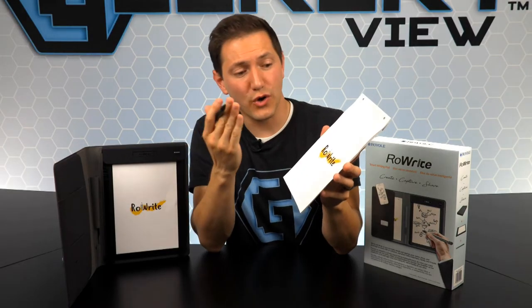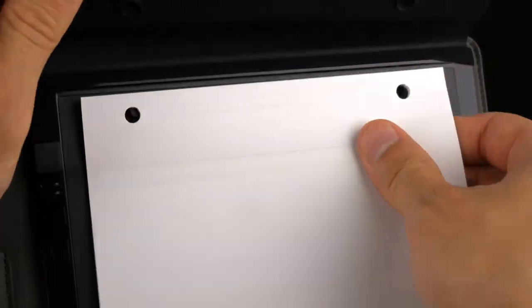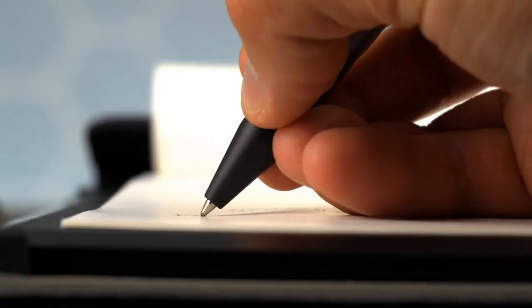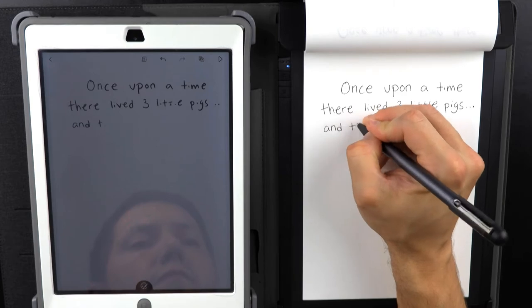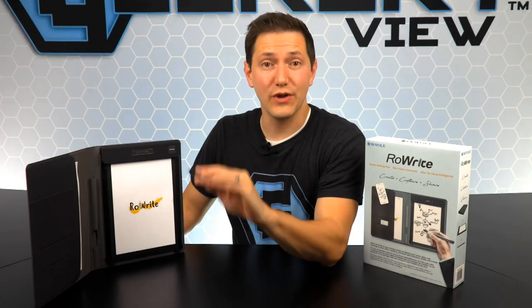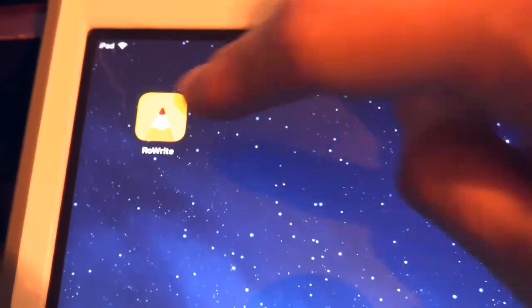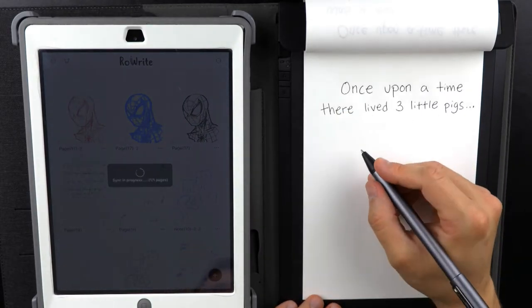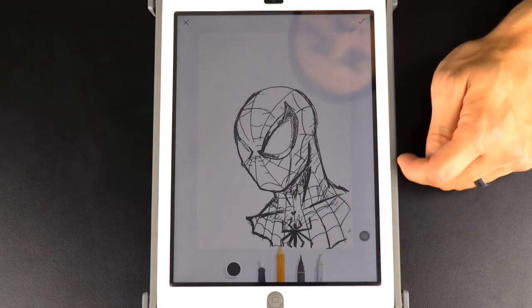The RoweWrite allows you to draw on real regular paper with standard ink combined with a RoweWrite pen. It comes with two pads of paper that fit nicely into the unit. The magic is created by using the pressure-sensitive RoweWrite pen in combination with the flexible sensor technology built right into the pad. It provides an accurate, lag-free, and highly sensitive user experience — the pad and the pen speak to each other to create a digital image. Using the RoweWrite is very easy: simply turn it on and start writing and drawing. Once your notes or drawing is complete, press the A button and your content is transferred to the RoweWrite app. Press the B button to begin a new page, and the RoweWrite will save the image as a separate document. Once in the app, it's very easy to edit, save, and share your creations — you can even change the brush style, size, and color.